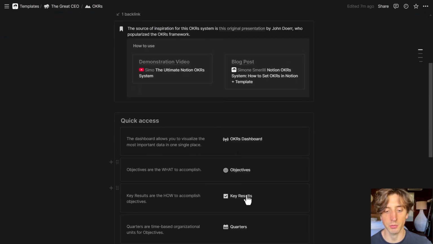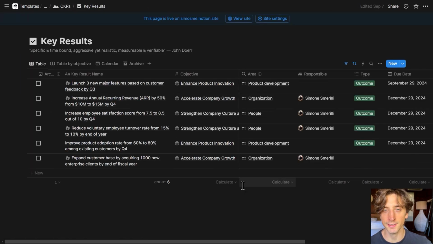So you can see here when you open key results, this is the aggregated view of all the key results. So it's a centralized database. And as part of a larger system, if you also do project management in Notion, for example, key results can be linked to tasks then or to projects that are more on the daily operation side of things to move the key results and the objectives forward. So the whole system is aligned from the visionary objectives all the way to the daily action items that people need to do to eventually reach that objective. So here you can see the key results.